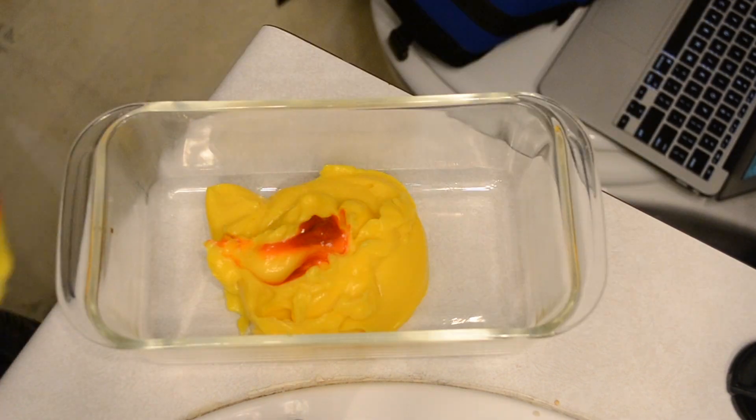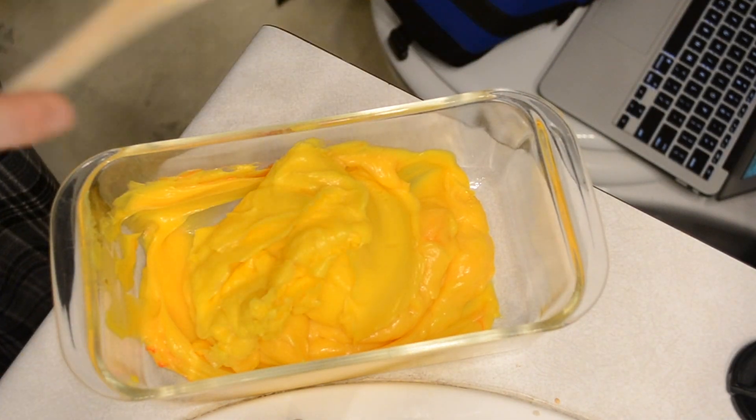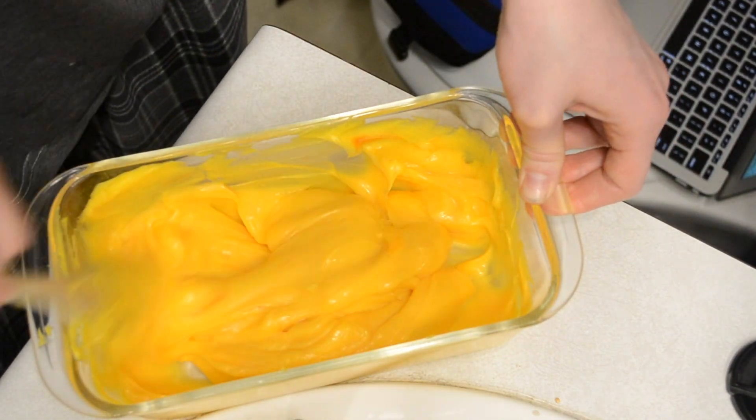Welcome back to my bathroom. I've mixed a teeny tiny bit of the orange with the yellow just because in the sunlight I am getting some green in the yellow. I don't even know if that's going to help — I have no idea. But this looks like a nice perfect sunflower yellow in the bathroom light. So we will hope for the best. I've mixed all of it together from both jars, that way if I do like it and I touch it up I'm using the same color. We will find out.